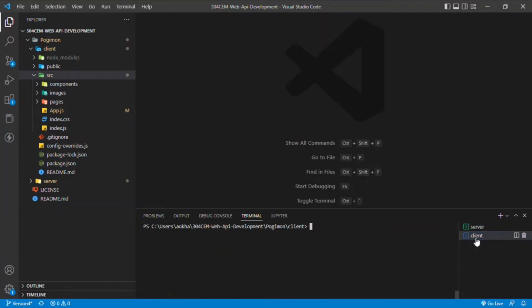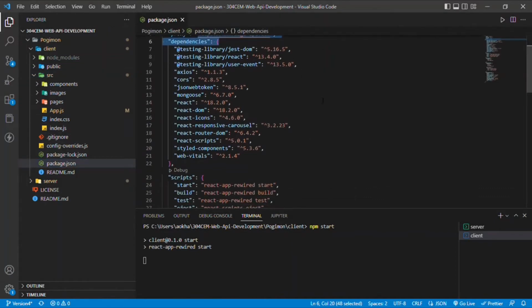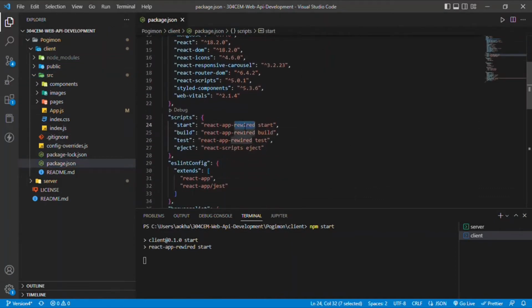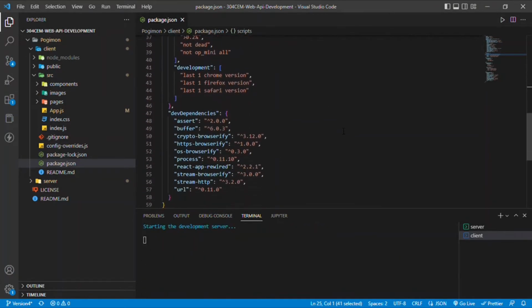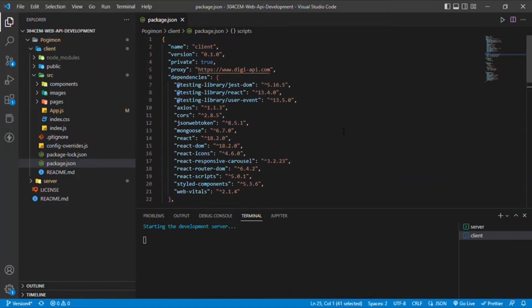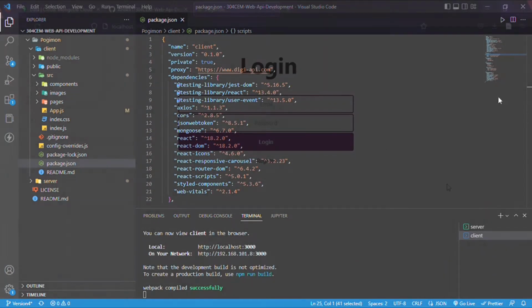I've used another terminal, and I'm in my client folder, and I'm going to enter npm start, because in the package.json, there is start in the scripts. Success.